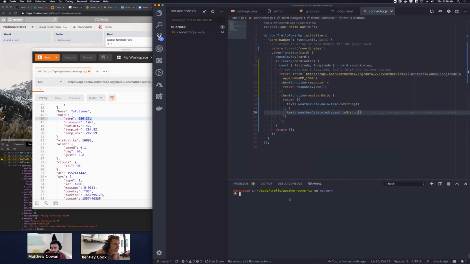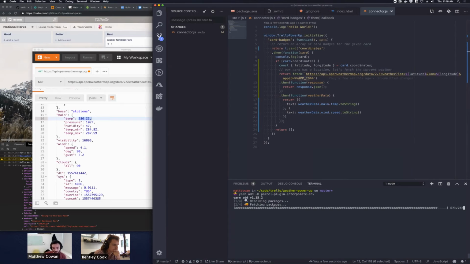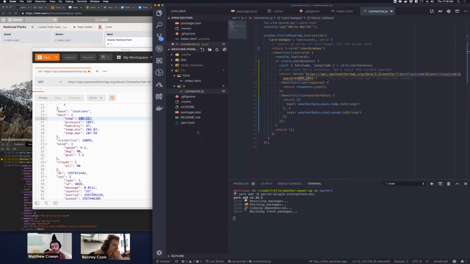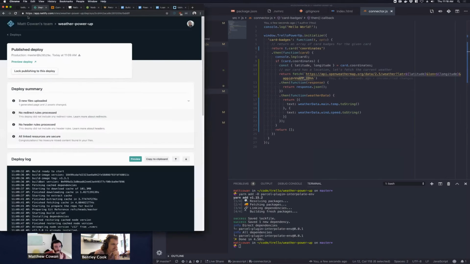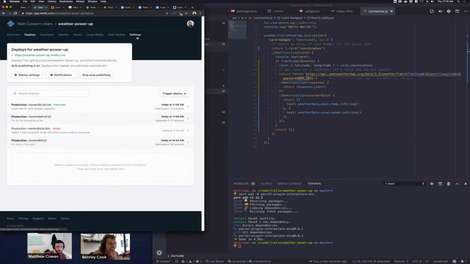All right, so the last bit that we need to come back to is how do we get this guy in here? The way that we're going to do that is with something called environment variables. First, we're going to need to add a little Parcel plugin. Remember, Parcel is our bundler here. We're going to add a plugin that knows how to fill these guys in. So percentage something percentage, it's going to fill that in with the environment variable. But where do we put that environment variable, right? If we don't want to check this guy into GitHub, and this will vary by service, in this case we need to tell Netlify about it.